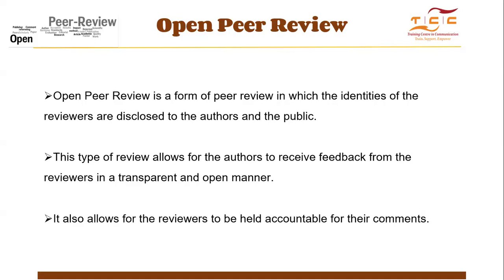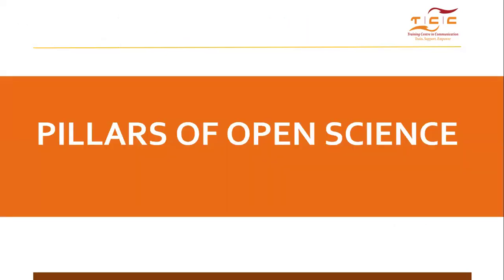This type of review allows for the authors to receive feedback from the reviewers in a transparent and open manner. It also allows for the reviewers to be held accountable for their comments. Sometimes you find somebody who can hide behind blind peer review, and then they can easily give comments that are not constructive because they know nobody knows their identity. So these are some of the things.